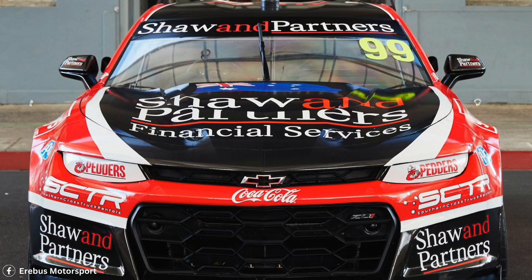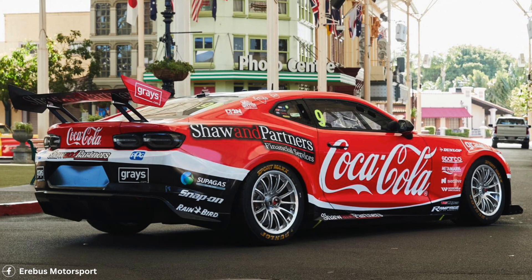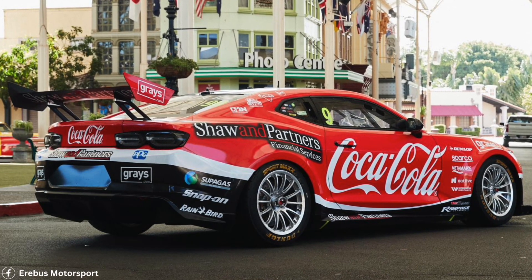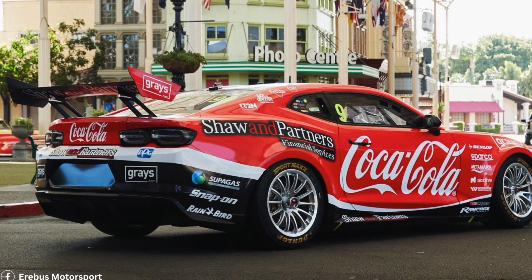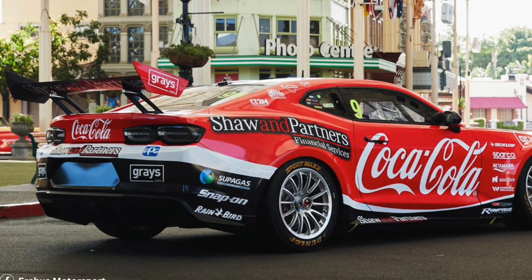The bonnet is fairly bold and stands out quite a lot. But the rest of the livery really flows nicely from one panel to the next. There are two design features I really like more than any other part of the car. The first one is the Shure and Partners logo by the rear wheels. I love the way that logo has sort of been curved with the shape of the car. It really accentuates the shape of the vehicle and the sort of hips of the Camaro, as I think Larco refers to it.